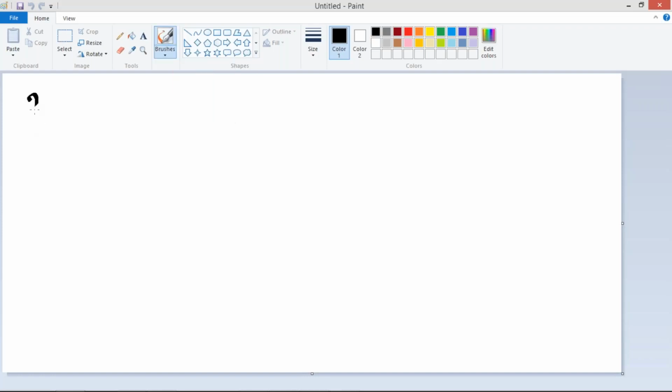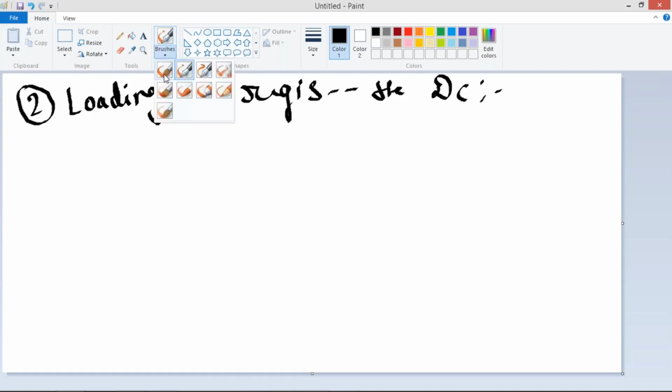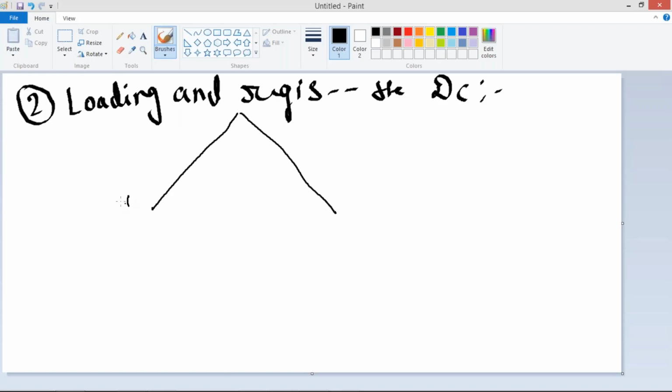We are discussing the second step of JDBC, that is loading and registering the driver class. Again, this driver class can be loaded and registered in two different ways.